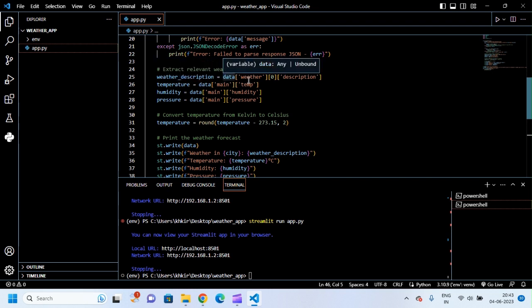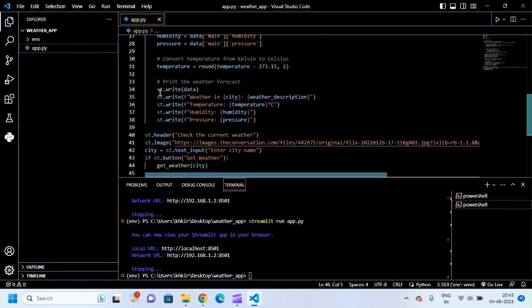So we'll take from data the weather description, like whether the weather is cloudy, rainy or sunny. Then the temperature of that particular city. Then humidity and pressure. Then we'll convert our temperature to the Celsius scale by subtracting 273.15.